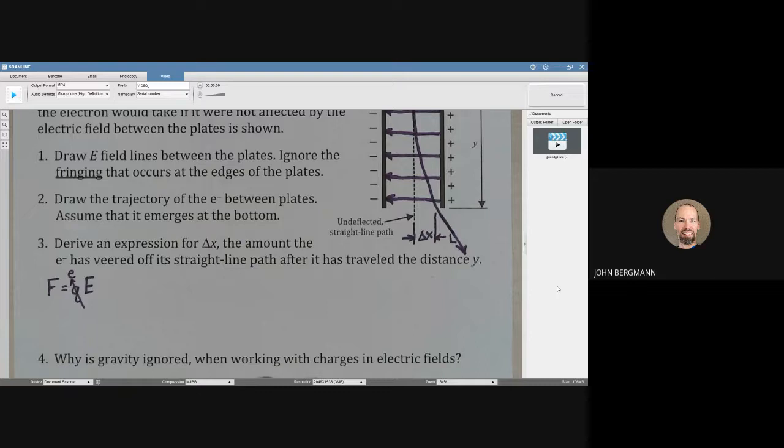Well, what else do we know? We also know that this force, which is in the x direction, is equal to the mass of the electron multiplied by the acceleration in the x direction. And here again, the mass is given as a capital M, not a lowercase. All right, well, I don't know if that's gotten us anywhere.